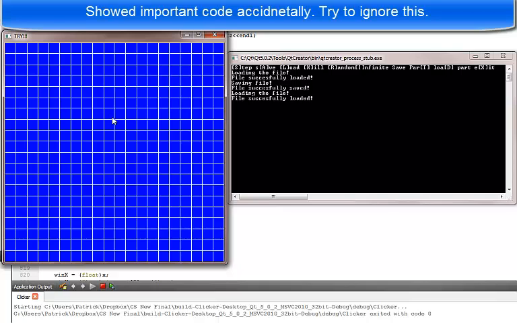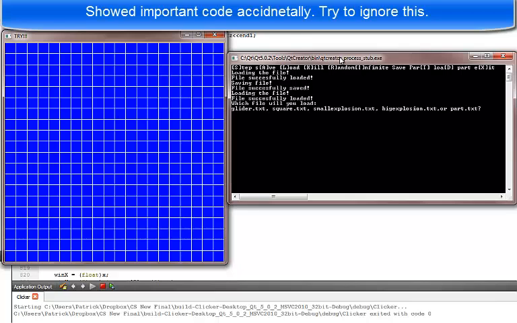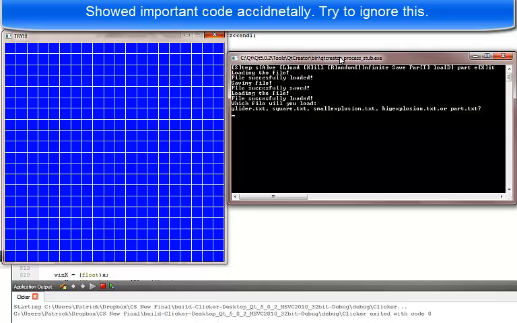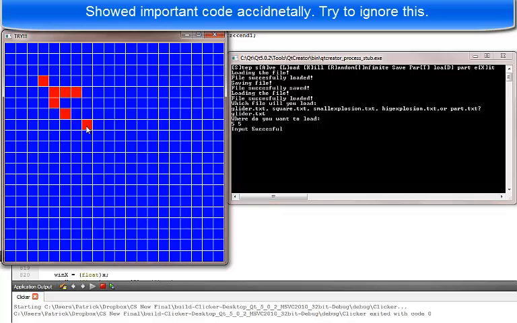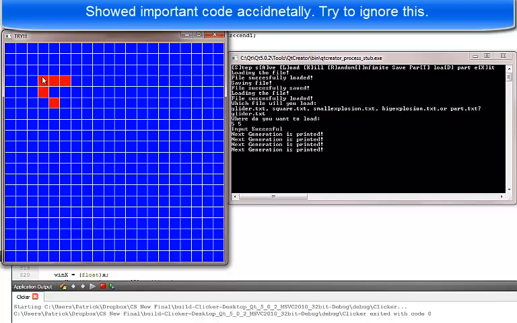I also have a save and load part. The load part is I have some predefined files, and I also have a file from last time. Right now I'm gonna load in my glider.txt, and I'm gonna load it at space 55. What is more desirable is to be able to click on these spaces, like right here and here, to say where I want to place it, but I was unable to get that function working. So for now, this is all I have, but I can cause the game to go.